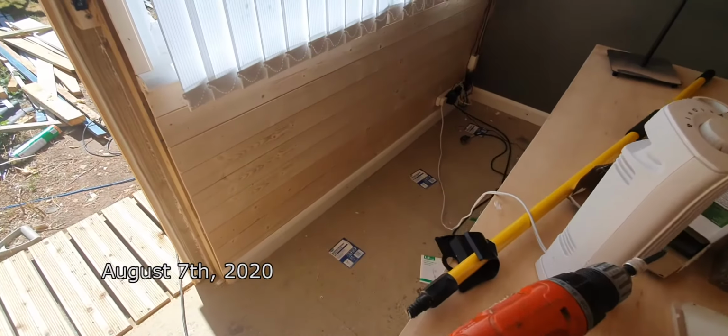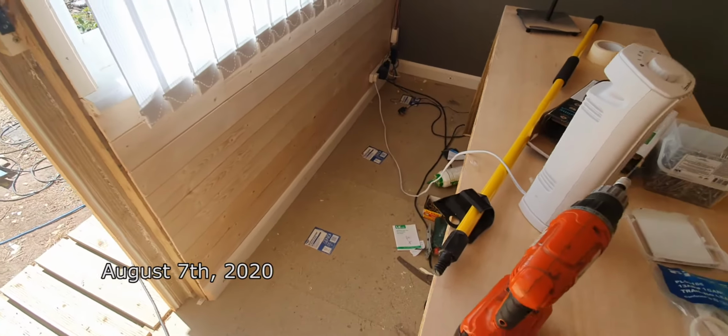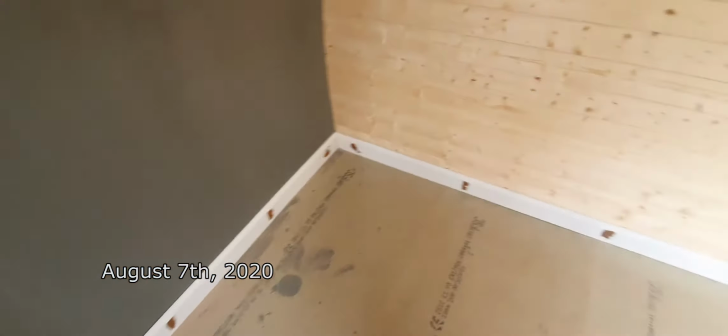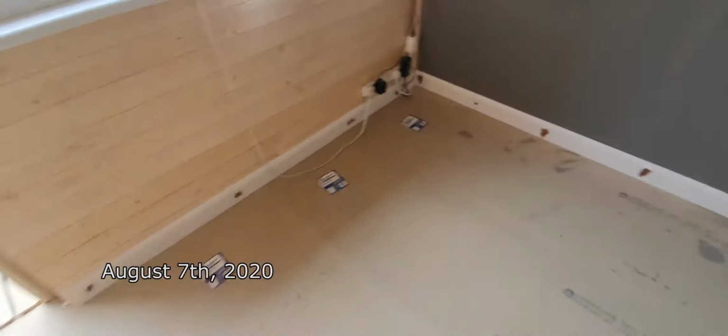So it's all the way around the 3 sides, and then that shorter panel on the front. I've just put filler on all the screw holes. I only had the brown filler, but hopefully the white gloss will cover all this. I've obviously cleaned out the inside.